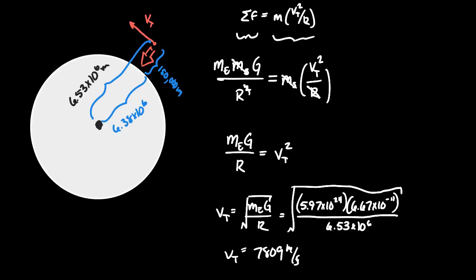All right, that's question A. If you get question A, you are very likely to get question B, which ends up being, I think, 87 minutes. But if you didn't get A right, you couldn't get B right either. Just to make sure we're all on the same page, question B asks for the orbital period. And the orbital period is how long it takes an object to go around that orbit. And just as a reminder, that has to do with how long it takes to go around a circle being related to how fast you're traveling around that circle.